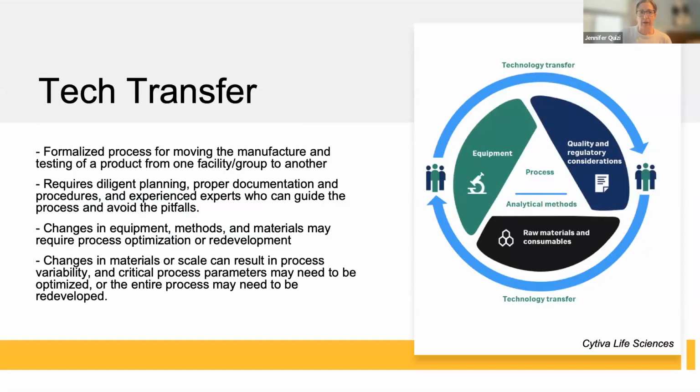So as far as what is tech transfer? Tech transfer can mean a couple of different things. It could be as simple as you, as an inventor of some new discovery, providing all the information that you have about what it is that you've invented, plus the process that you've used to make it to date, to a contract development and manufacturing organization like mine or Gail's.